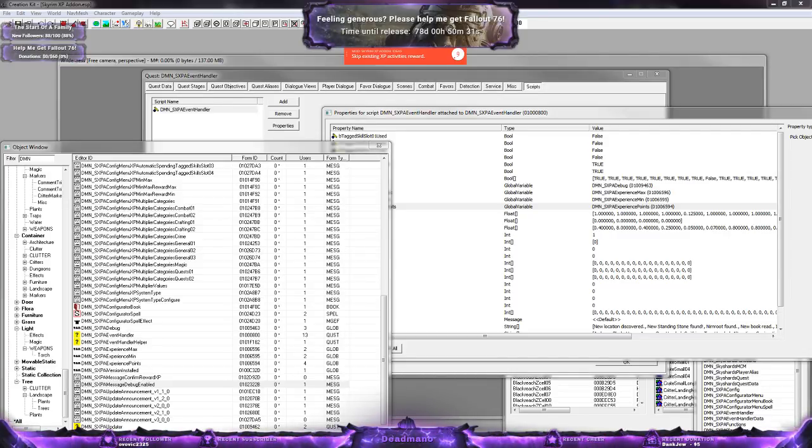That's what it needs to be. So what we do is make a new variable. Message. And call it S reward message, I think it was.